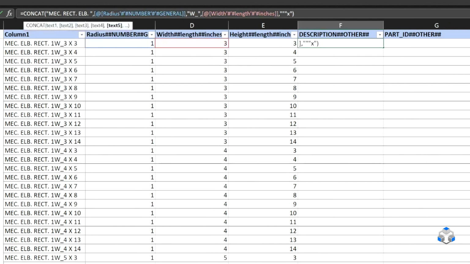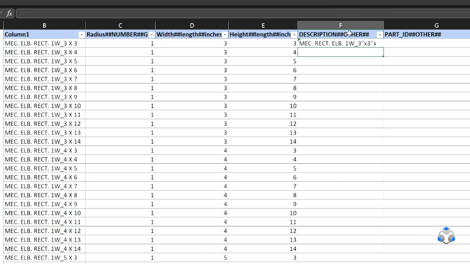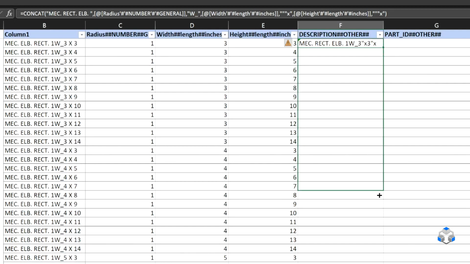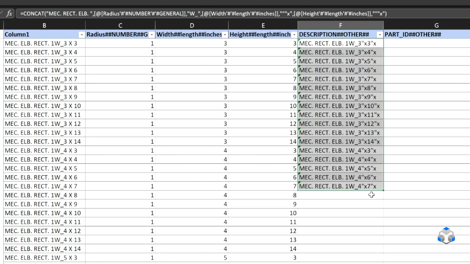So right there, and then we're going to do the next parameter, which is going to be the height. Let's do the same thing here: set up the comma, quote, quote, quote, lowercase x, and then a quote. If I close this off now, you'll see we're starting to create the whole data here for the string.